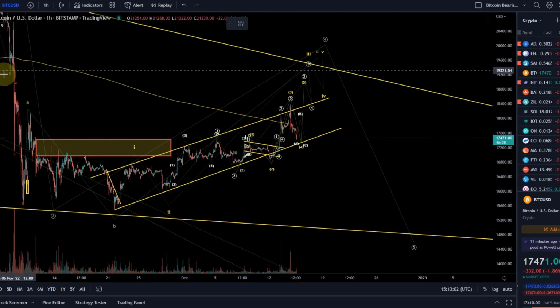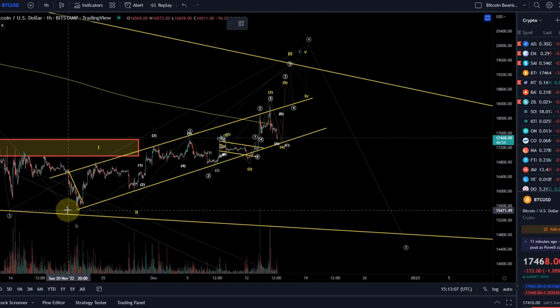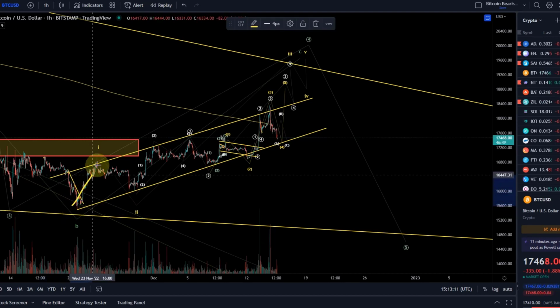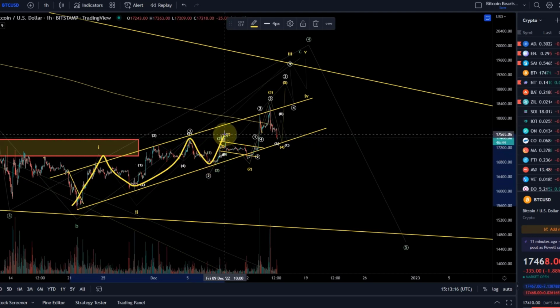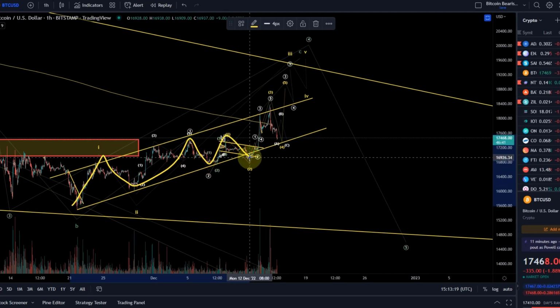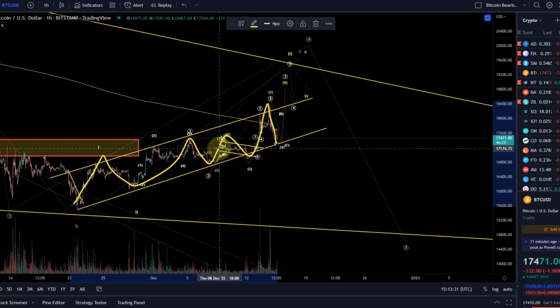I'm going to show you two or three counts that are very likely in my opinion. The first count is the one that you actually see on the chart, and that is therefore also my primary expectation. We had a wave 1 up, a wave 2 down, another 1-2 setup, another 1-2 setup, and this would become, let me think, yeah, it would have to become now also another 1-2 setup like Ethereum. So that already makes this count less likely. I might change it for the next video. We've got four 1-2 setups here in a row.